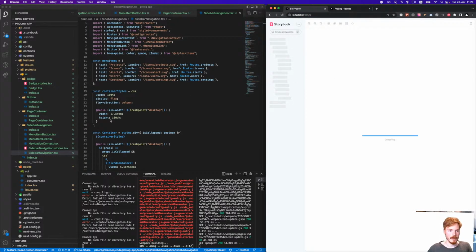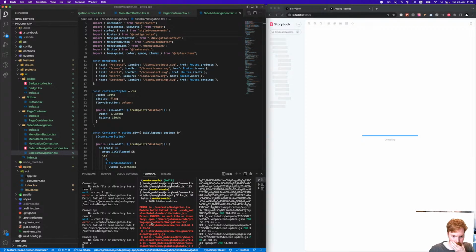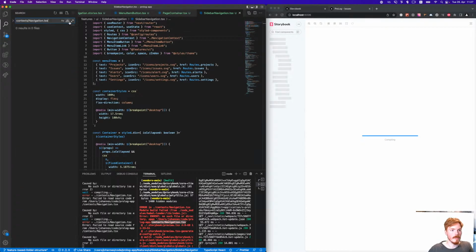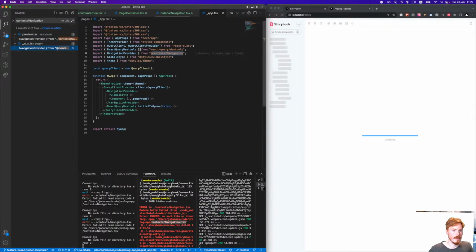So Storybook still failing. Okay, features, UI.